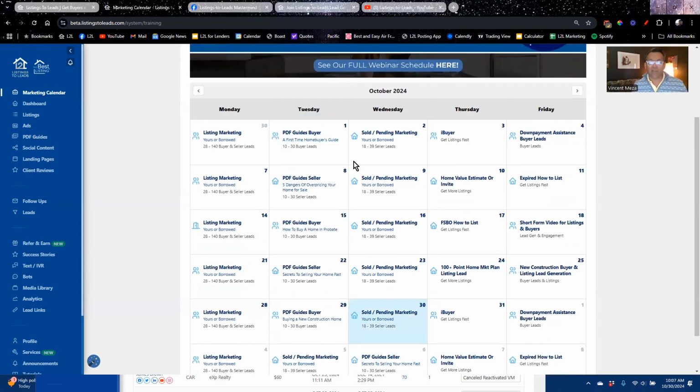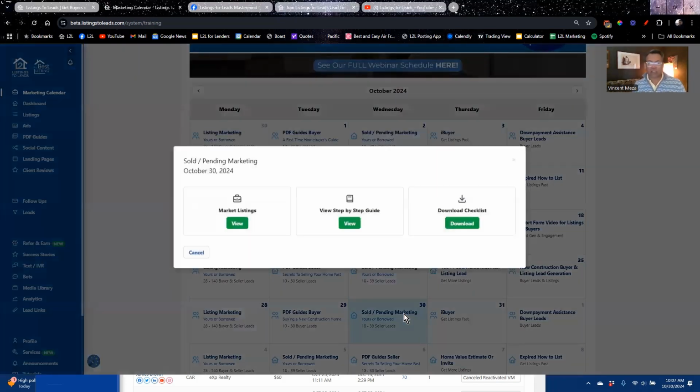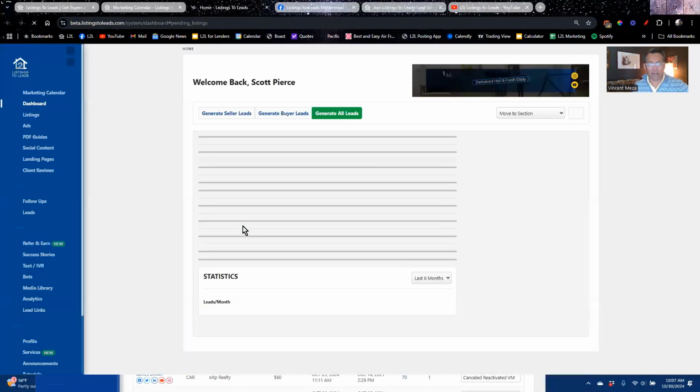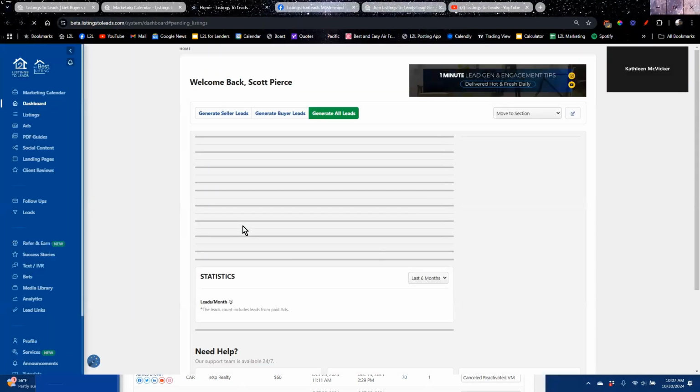And right here, we have a monthly calendar and you could say, hey, I'm going to start on today's date and do an action. And each one of these pages has one action, right? It doesn't have 5 or 10 where you're going to get confused. You can actually just click on that. We're going to give you a checklist of the steps that you need to do. If you want to click here, you can see a step-by-step guide, including a video to show you exactly how to execute on that checklist. And if you click here, it's going to take you to the work area where you actually do the work, right?